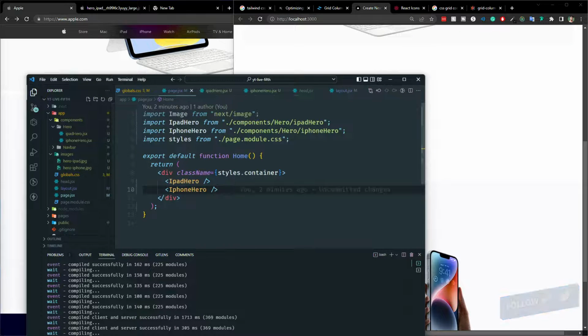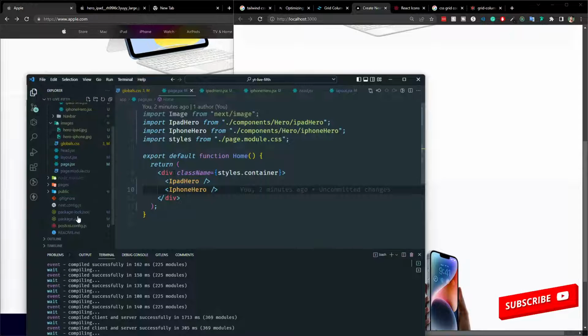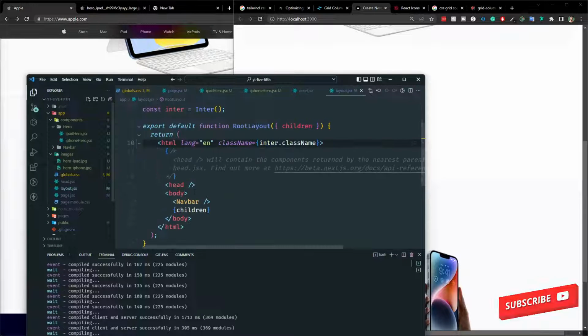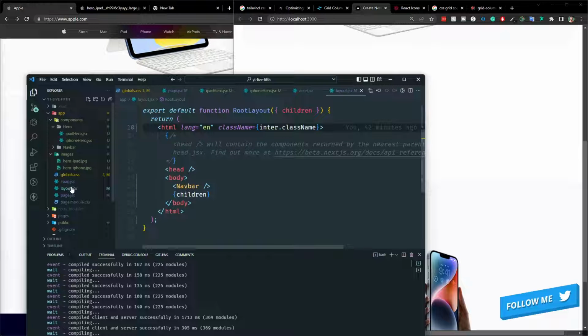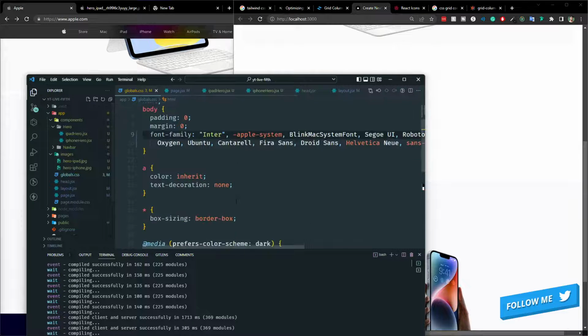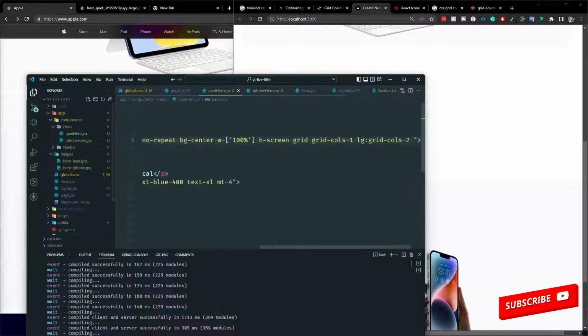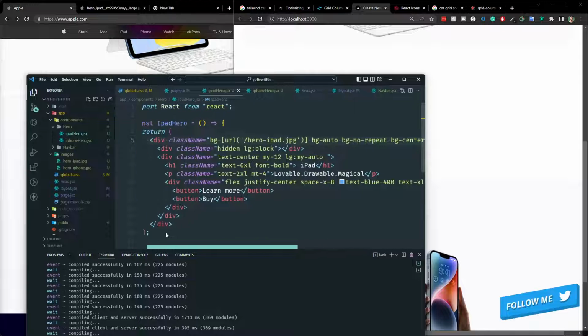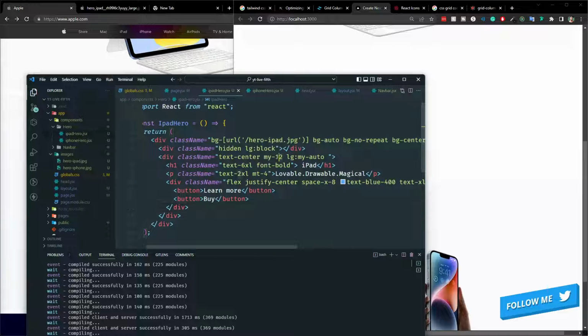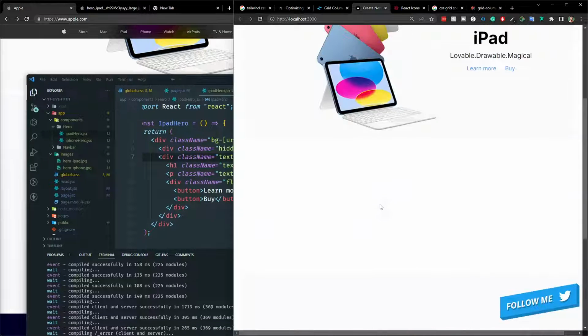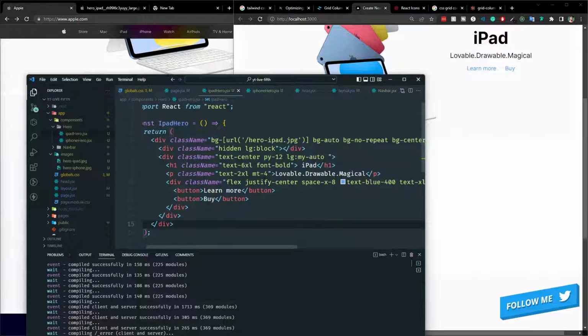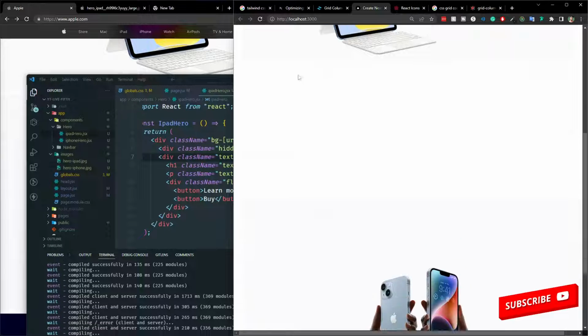Go to the page. Layout. Alright, it's pretty chill. Global CSS. Alright, we have a margin on the iPad, I believe. That's causing that problem. I get rid of that.